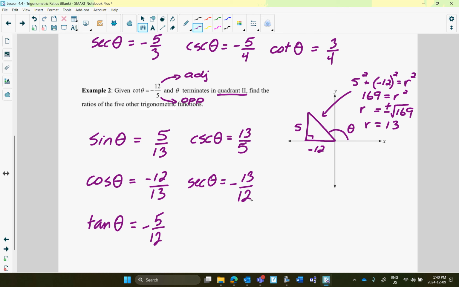So when you're asked to find trig ratios and you're given a quadrant or a point on the unit circle, or a point in a quadrant, it doesn't necessarily have to be on the unit circle. This is where you're going to have to use Pythagoras. And remember to draw your right triangles correctly. Never, ever draw a right triangle on a coordinate grid that has the y-axis as the side. Never. Remember, the hypotenuse always has to come out from the middle.